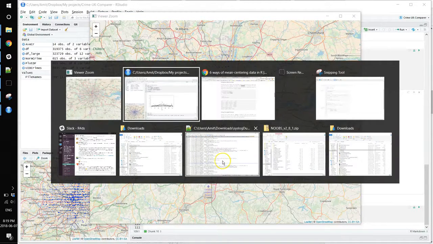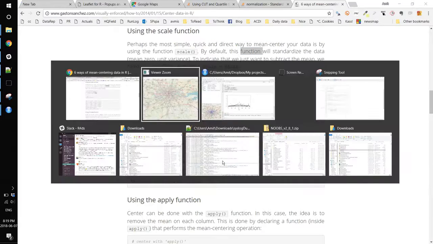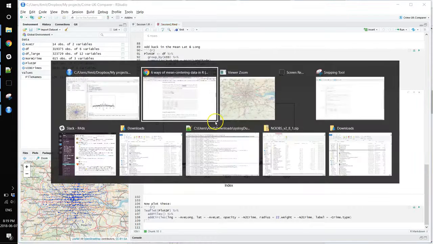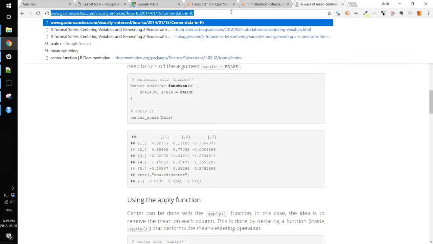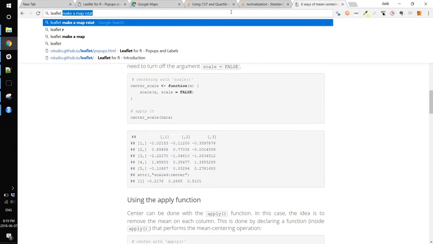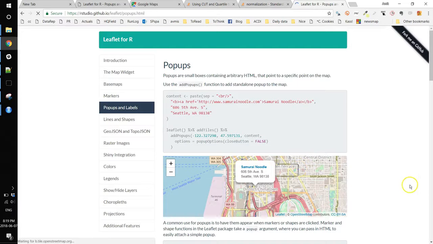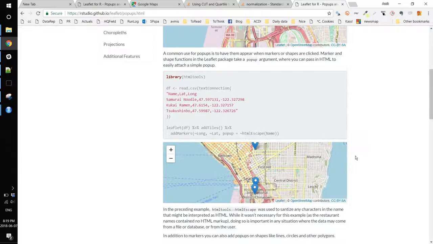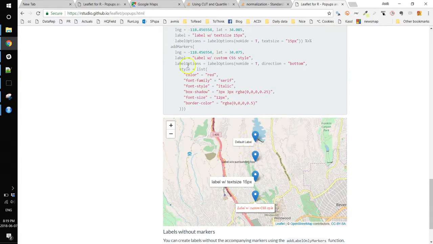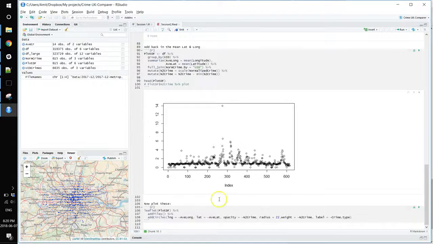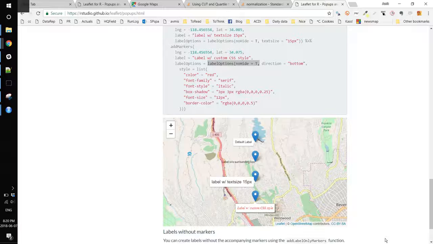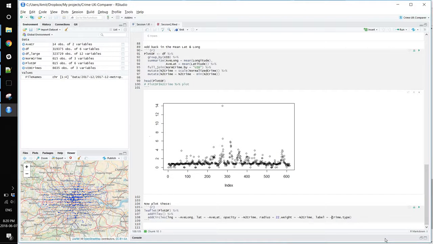So now what I want to do is show the prevailing thing. But we're getting there. So leaflet. What's that stupid thing? Show labels. Pop-ups and labels. Yeah, but I don't want it like that, because the alpha isn't going to work. There she is. This is the one. So label. Label options no hide is equal to true. You're not supposed to use true like that. Everyone knows that. I do it too. It was in the thingy itself. So just going to break this down to head.